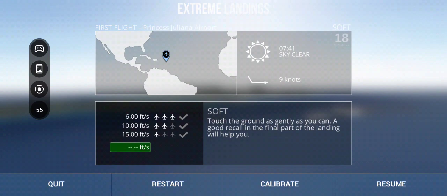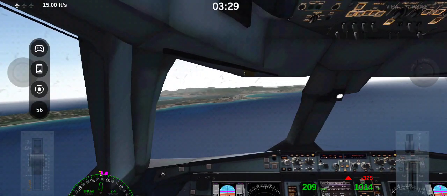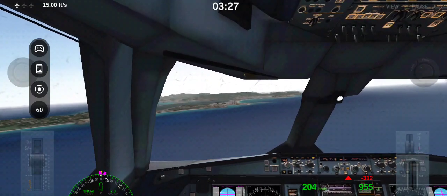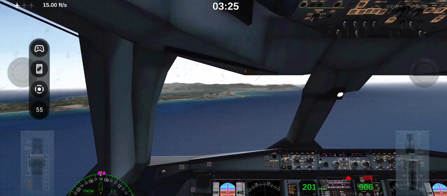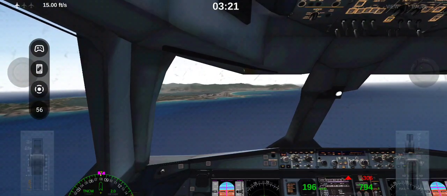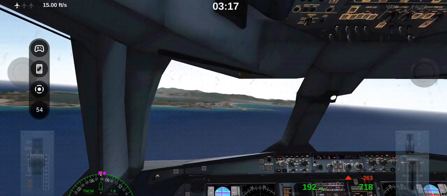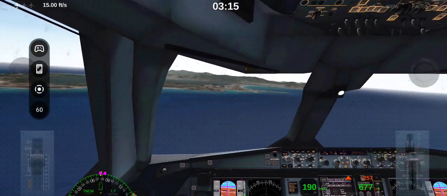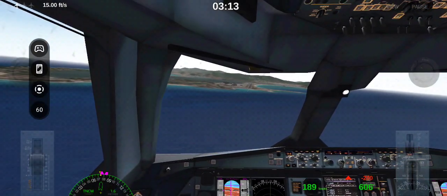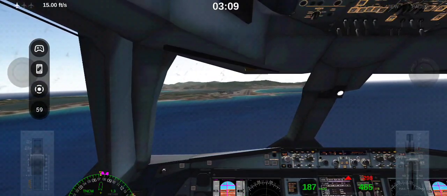I need to land less than 6 feet, and there is 9 feet of fall. So it's going to be a little hard, but not that hard. Let me just try to land this. Let me firstly center it. 500.